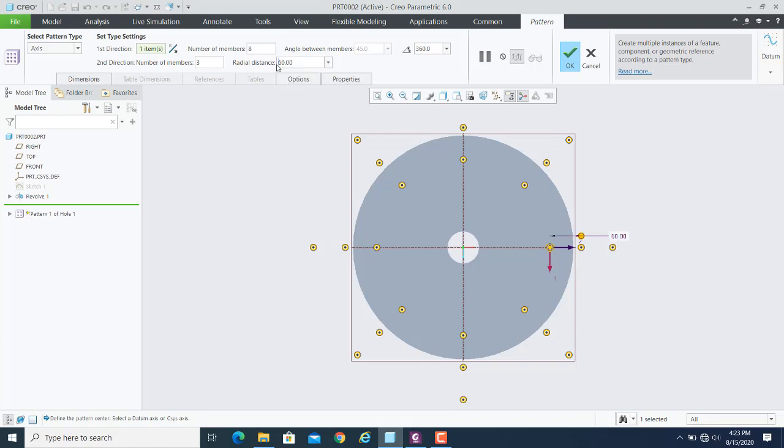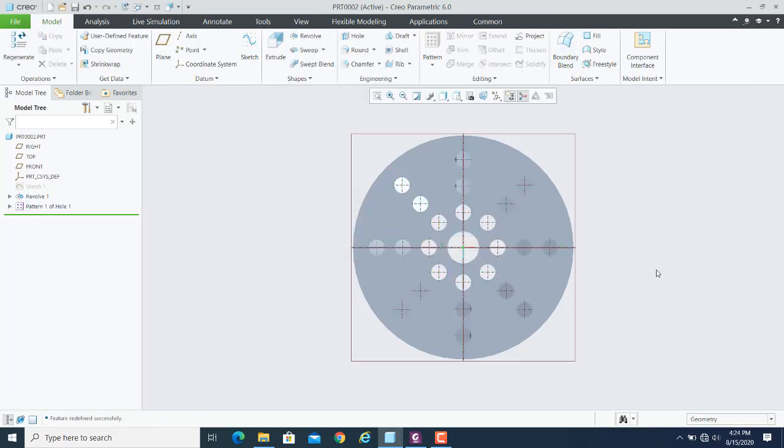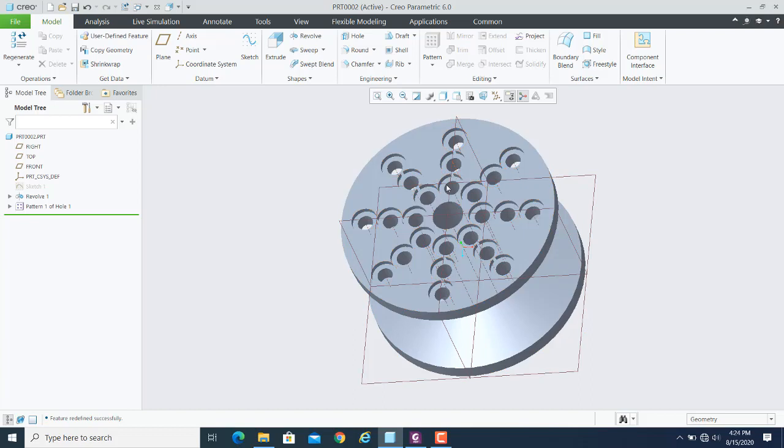Again, I can write a negative value to change that direction to the other side, or I can dynamically hold this gripper, and then I can change the direction to the other side. So dynamically you can set the distance and the direction, let us say to the inside. So if I click on the OK button, so now you can see that you have 3 levels of that source image, और उसको वो pattern कर देगा depending on the total number of patterns that you will be requiring.